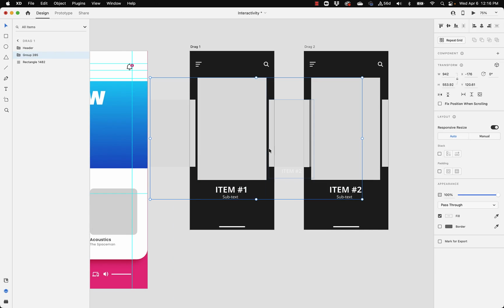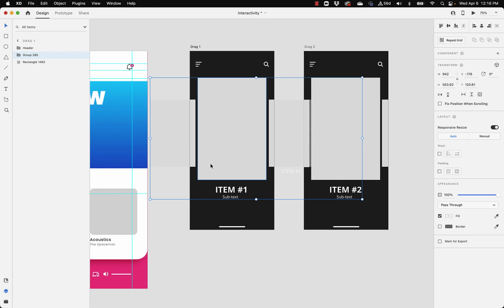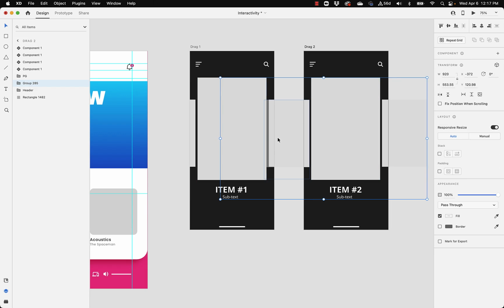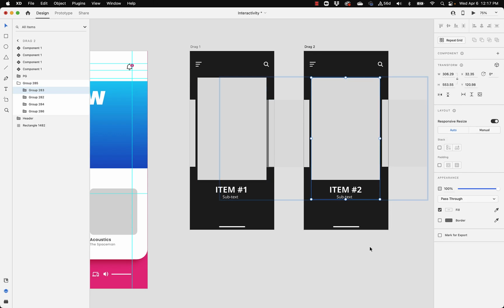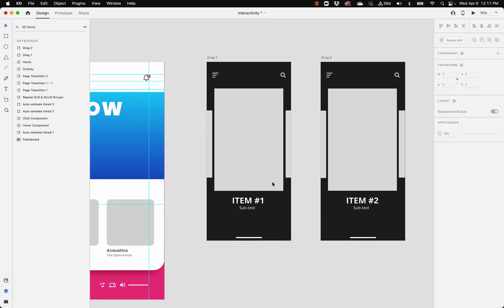But if we look at the design, we can kind of see what's in this item, right? We have all these things. Item 2 is there, right? So I doubled this up, or actually I didn't, I grabbed a UI kit example, but this is how I would build it. And the second one, notice now, item 1 goes over here. So we can see, whoops, let's see if we can see item 1, I got rid of that. Basically, that's it. It's built, again, kind of like auto animate that we just looked at, where we build one state, double it up, get to that second state, we change things, and it's going to auto animate to get between the two.